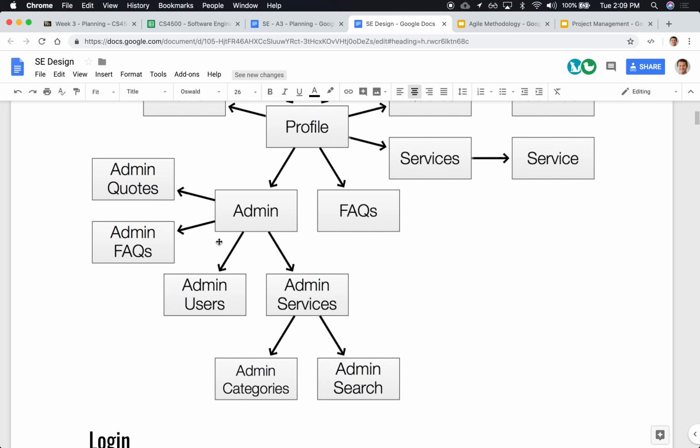So in this particular assignment number 3, you're going to focus on these three use cases, right? Administering services, administering categories, and administering users. Yes, right? And as we progress throughout the semester, we'll see what we can do with the rest of the stuff. Okay? All right. Everybody okay?